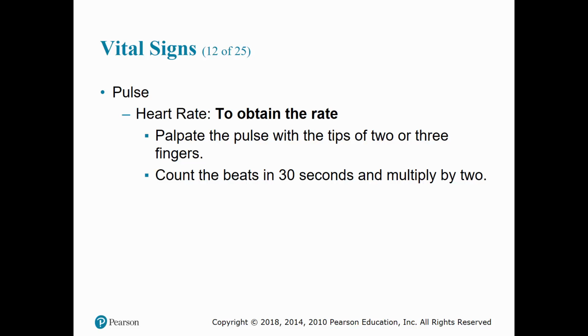If you palpate an irregular pulse, it should be taken for a full minute. This can help you gauge your patient's condition. For example, a rapid pulse may indicate shock. Absence of a pulse indicates that the heart has stopped beating or the blood pressure is extremely low. Absence of a pulse in a single extremity may indicate obstruction to the artery in that extremity and may be associated with bone or joint injuries.